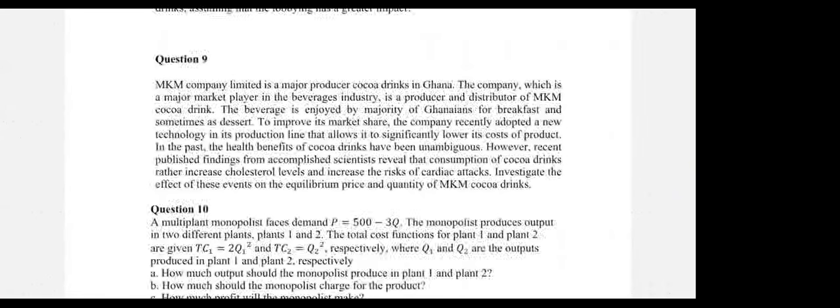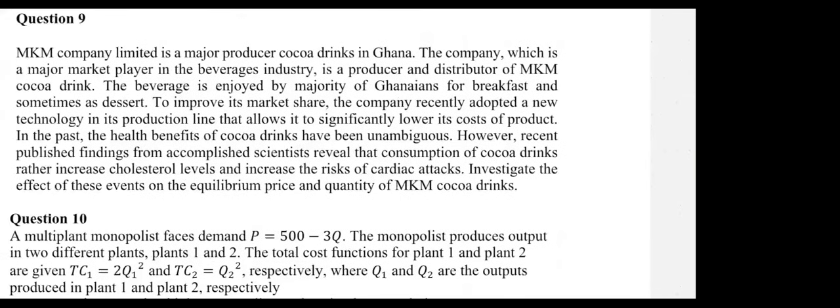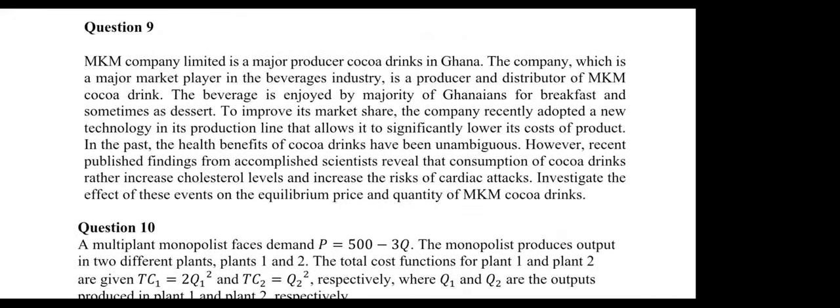Okay, so here in this product, what is the commodity? Where do you find the commodity from? How do you identify the commodity? You read the last sentence. It says, investigate the effects of this event on equilibrium price and quantity of what? MKM cocoa drinks. This is where the commodity is. So we come down.